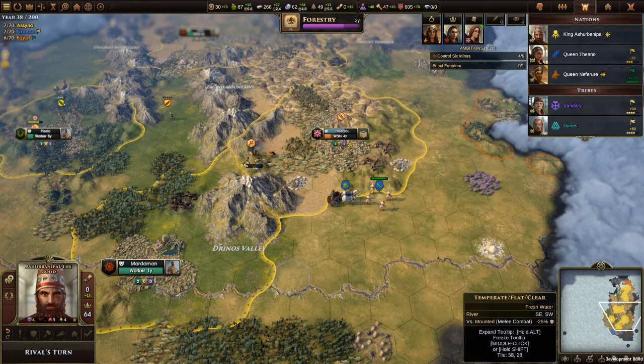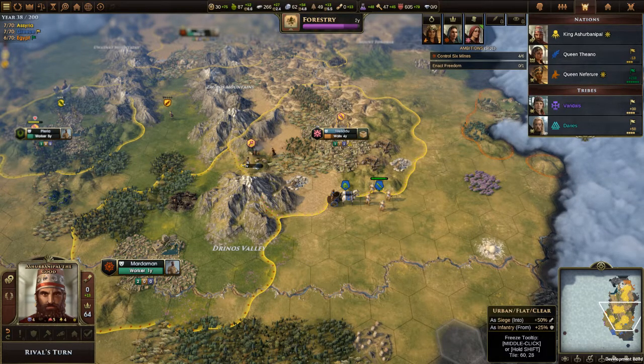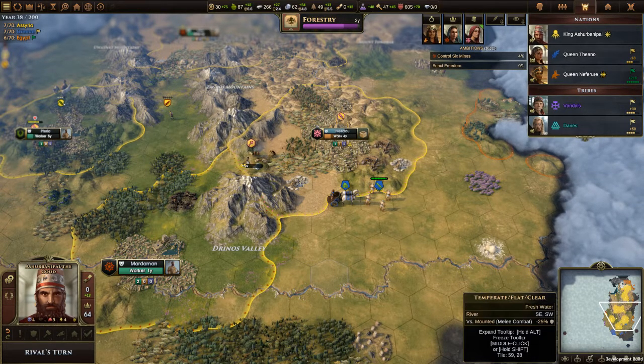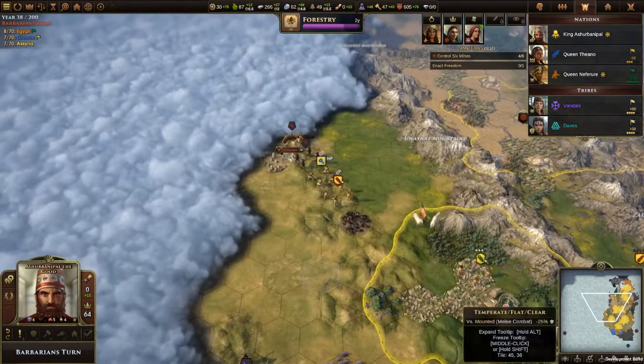And as far away as Persia is, my God, they could have eaten up half the map by now. We don't even know if they started off in a food-rich area compared to what we've got. Yeah, they could be twice our size.